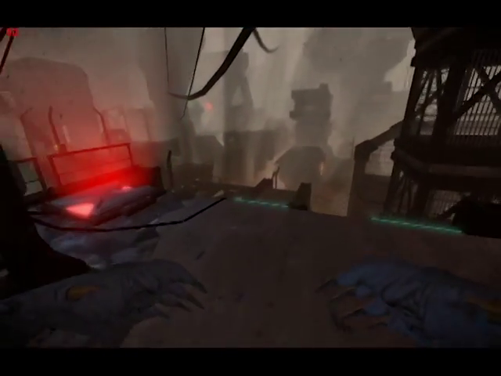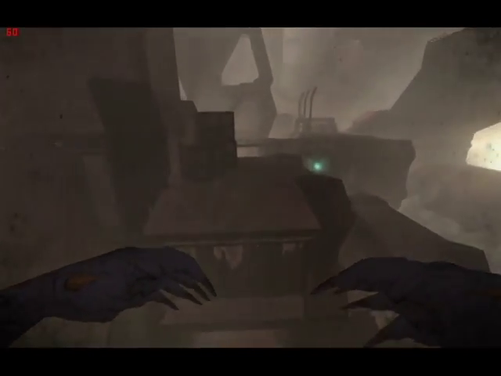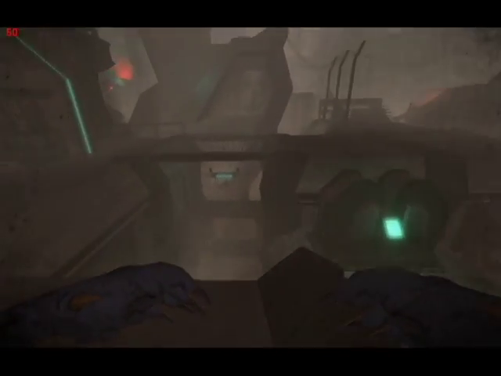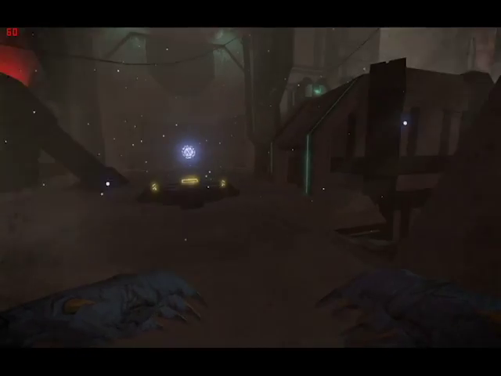Oh, go away. No, no, no. My light's out. What happened? I don't know. I gotta run a lot. Light! I need you. Press E. Oh, I'm turning on a light in the basement. What?